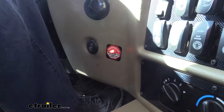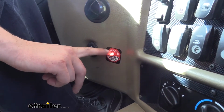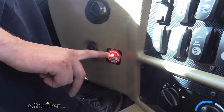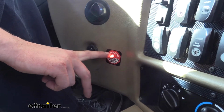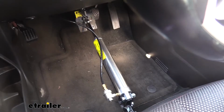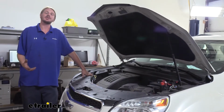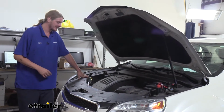There's also a monitor light installed in your RV, so whenever you're pressing the brake, the light will come on when the brake pedal is physically being depressed inside your vehicle. So this way you can be sure that when you've pressed the brake here, you know the brakes are being applied in your vehicle. We'll begin our installation by installing all the major components and getting them mounted up.